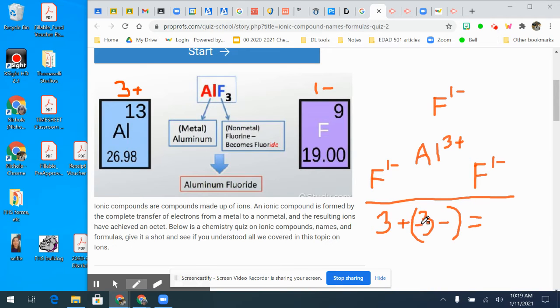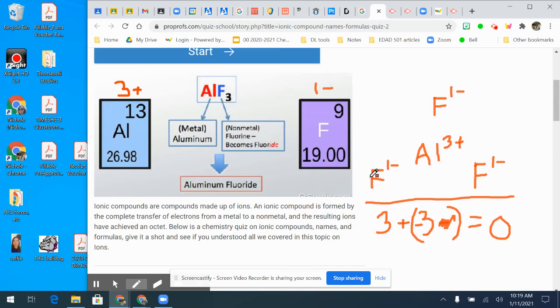If we were in math, I would write that negative sign on that side, not that side. But when we write out our charges on compounds, we write the charge on the right-hand side. So I just keep it consistent like that. So if we add these together, of course, we get a total of 0, which tells us this is balanced out.